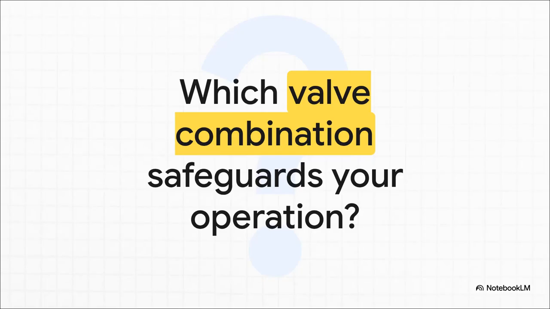Which brings us to our final thought for the day. With so many variables in play here, from primary flow controllers and specialized diaphragm shapes, all the way to high-tech super duplex materials, which valve combination is safeguarding your operation right now? It's kind of incredible to step back and realize how much we rely on these hidden mechanical heroes. I mean, every drop of water, every cubic foot of gas relies on this intricate taxonomy working perfectly behind the scenes.